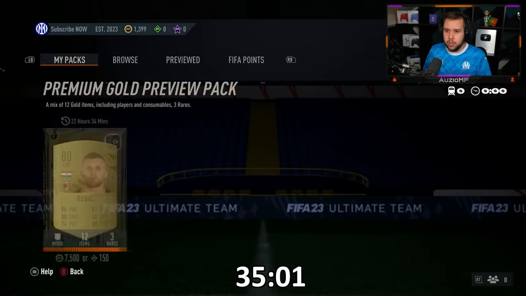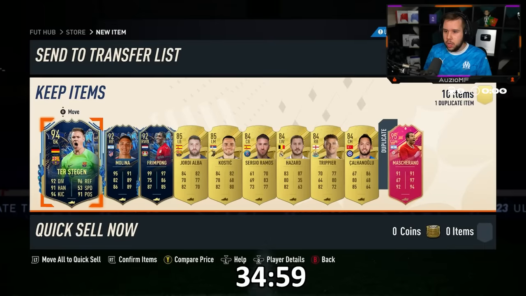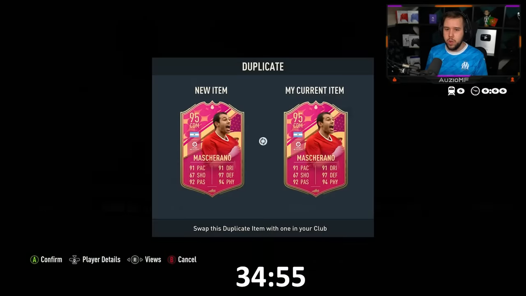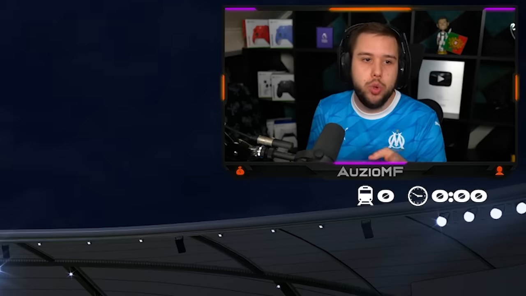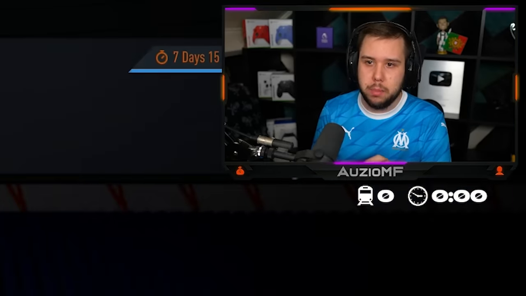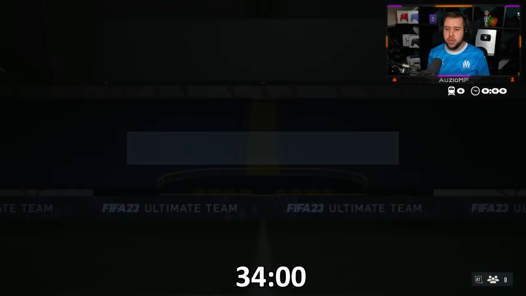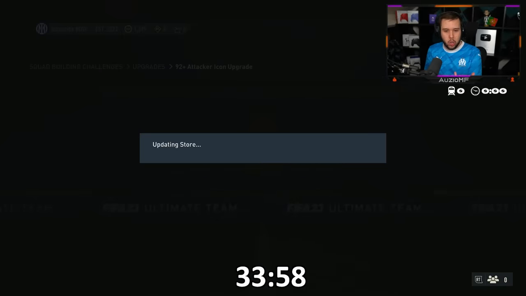Oh, let's skip this. Skip the animation here. We get another Mascherano. All right, we'll throw Mascherano into the 92 plus attackers icon player pick. We'll start on that already. That's perfect. We'll keep Mertens. We have to give up Mascherano because he's a dupe. And that means we have started on the 92 plus attackers icon player pick.